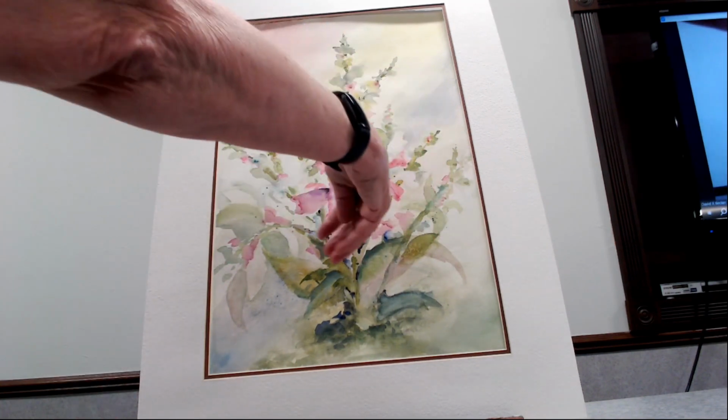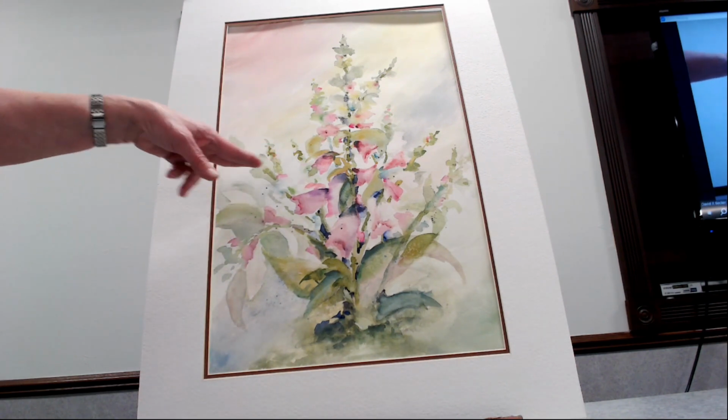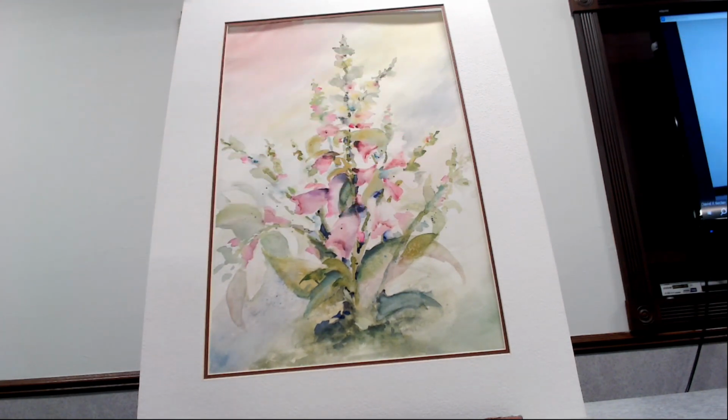I like the way these outside pieces fill out the design, so the attention stays in that middle. And there are also so many great edges to all these outside pieces, the soft and the hard, and the temperature change, a little color variations. What I also think is really well done is the flower petals, how they overlap, they connect, they're part of the leaves in some cases. And it's not everything so separate. I think that makes the design better because you just fluidly move throughout it easily.